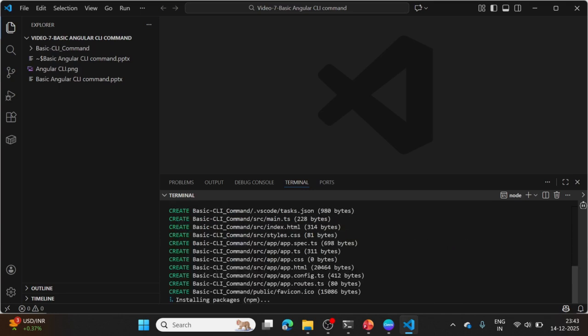Okay. Now it is creating the application. Correct. So basic files like index.html, styles.css, whatever it is creating, that we have already discussed in the previous video, right? And it is installing the npm. It will take time to install, so let it get installed.